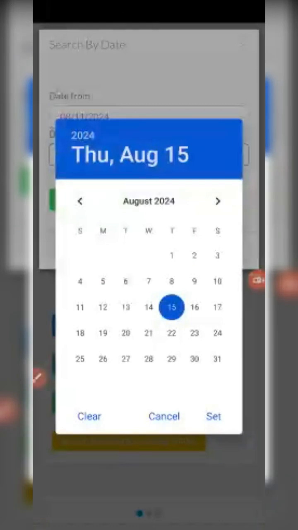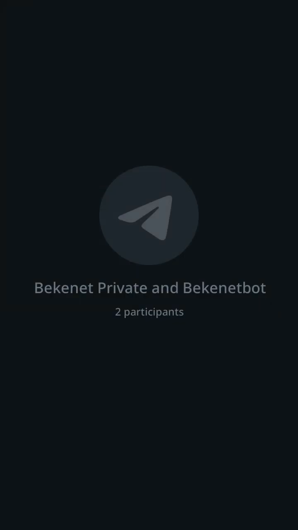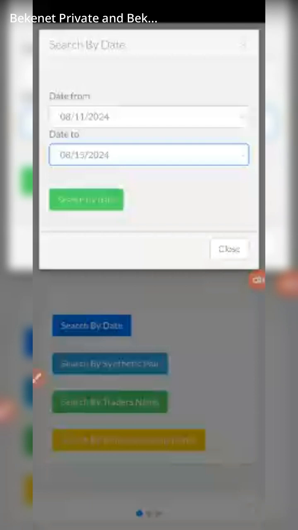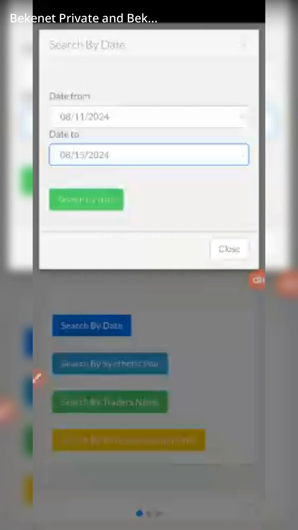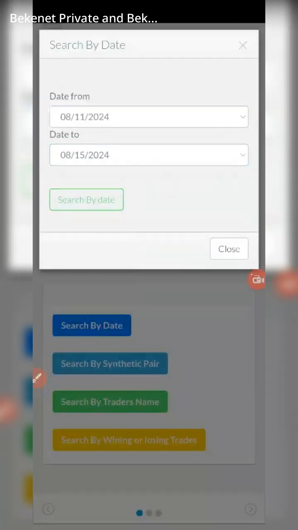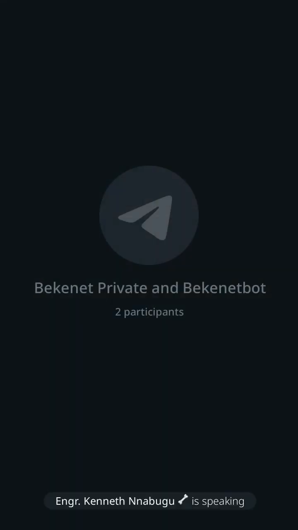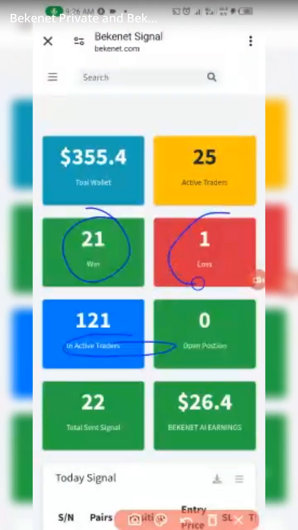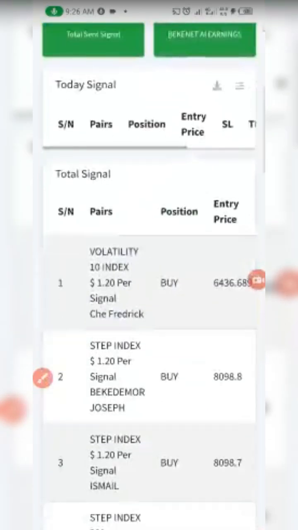Let's see the winnings and the losses that have happened, because all these things are coming from Smash 100. So if the AI is making profit from Smash 100, any person that is using the Smash 100 is supposed to be making profit. Yes. Because they are all applying the same way. So let's search and see how far this week, if there's any profit. Look at it. 21 hits take profit. Yes. And this stop loss, it's going to write out the name of the people again. Yeah, you see the name of the people.